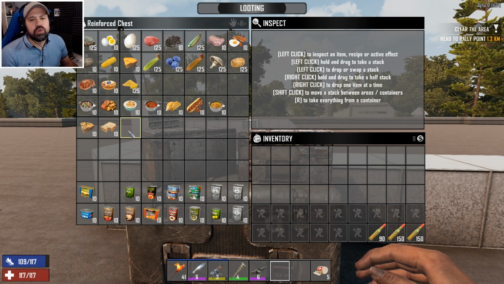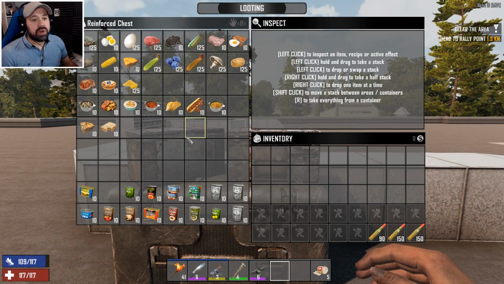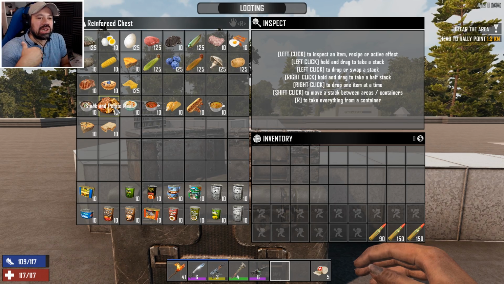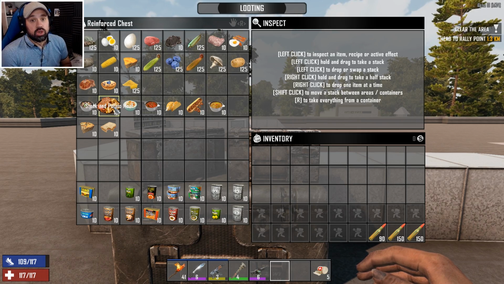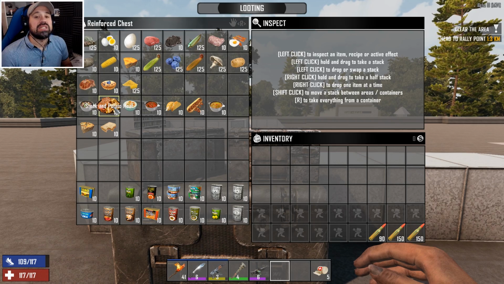How do you cure food poisoning? Now, food poisoning is cured by eating. That's the funny part. It's cured by eating more. So you end up in this vicious circle of eating, getting a chance of food poisoning, eating, getting a chance of food poisoning, eating. There is no equivalent of goldenrod tea from what I could find that just cures your food poisoning. Because food poisoning is not a buff.